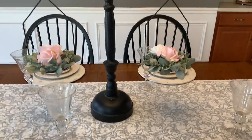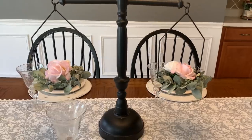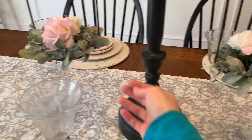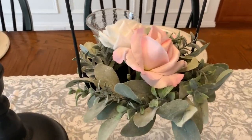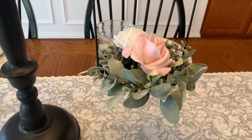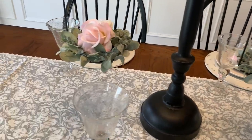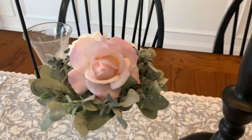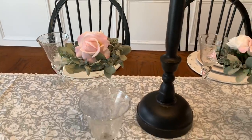And then I did use my balance scale. And if you guys watched the video, I had candles or vases. Well, I ended up taking those off. I put these little wreaths that were a 2-pack from Walmart. And then I just added in here a little pink rose and a white rose. Those are the fake ones. The white ones came from Amazon and the pink ones came from Hobby Lobby. And I love this. I love the way that it looks. I think it just looks pretty and fresh and spring, or fresh and bright for spring.